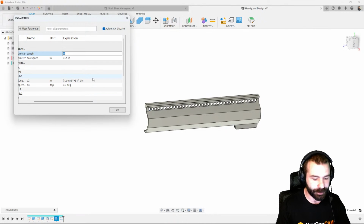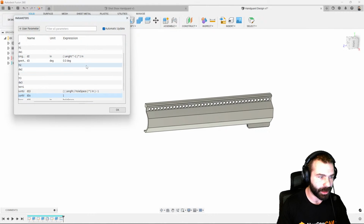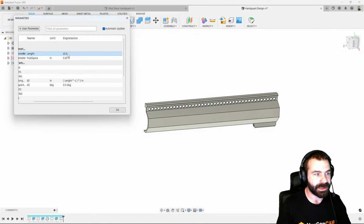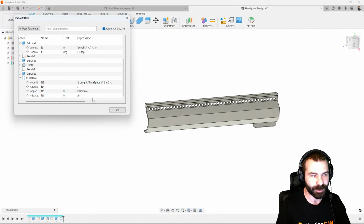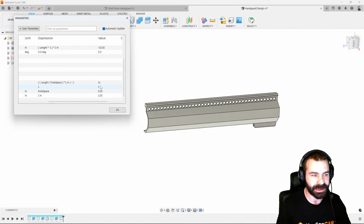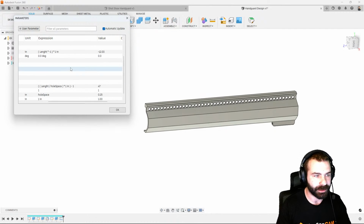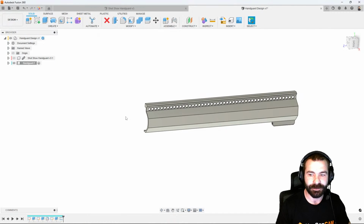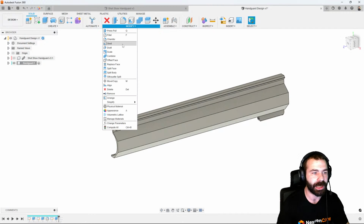So now we actually have that ability that if we change to 10 inches, or if we change to 10, let's go ahead and plug in 10.5. As you're going to see, as we update those dimensions, we're automatically driving all of our actual spacing and everything. So it's kind of neat to see that whenever one dimension updates, you can build out a hand guard here to auto-calculate all the others. As you're seeing, that 45 went to 47, we're constantly getting a clean line. So again, the nice thing is if you really wanted to build a product line of multiple lengths here, you could do that very easily. And let's create a chamfer now.